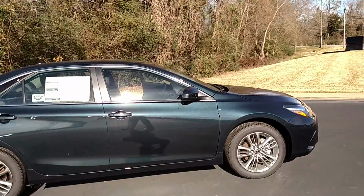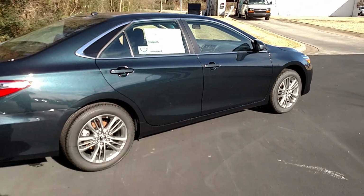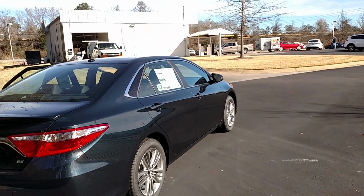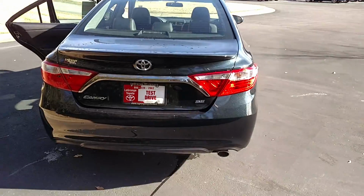Kind of have like a bluish gray teal to this vehicle. Very, very nice color. Very, very popular right now. Can have a lot of the same features as the XSE does. You can have the wraparound chrome on the windshield around the side windows, as you can see there. And like I said, nice rims. You have a single exhaust here. Still going to have the spoiler there.